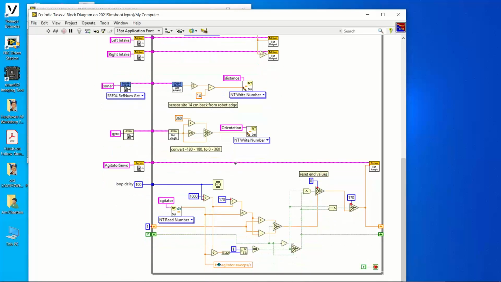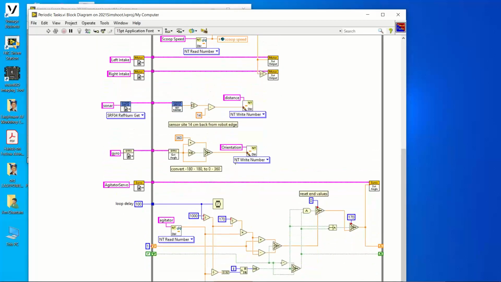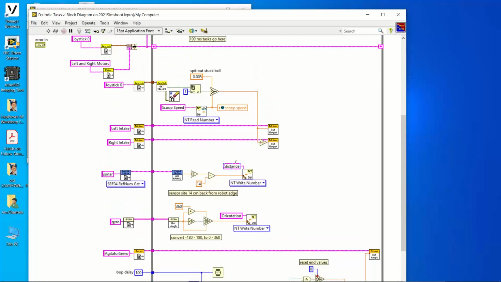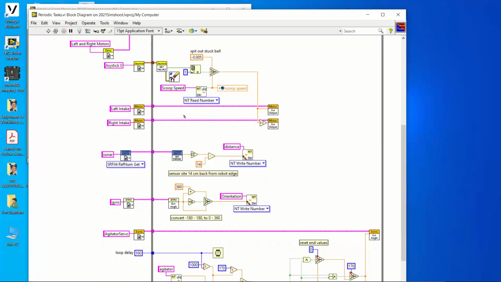It's called 100 millisecond, but they took the time wait out, and it could be because they have so much logic in here. Here's your dead zone, I think. No, this is something different. This is the joystick. I don't know what it's doing. That's part of this, the test, to see if you can figure out why they're doing this.